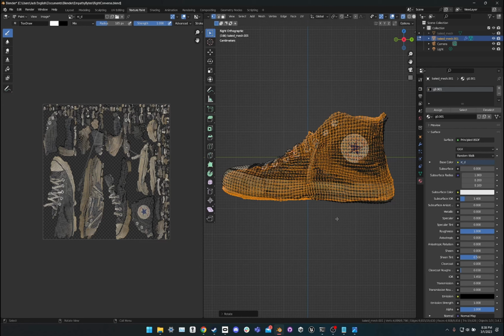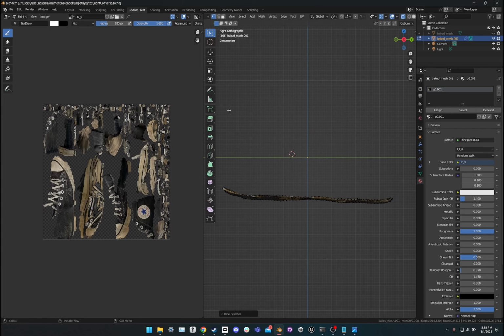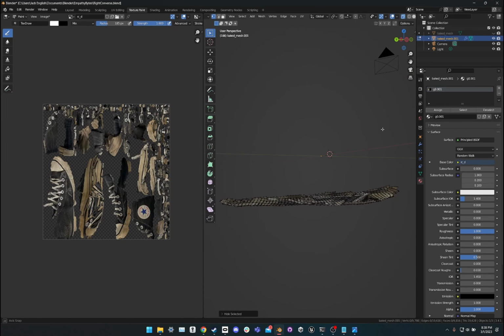We're going to select all of the geometry that is above the bottom of the shoe. I can actually use the lasso selector again because the shoe isn't perfectly level. And then we're going to click H to hide it.